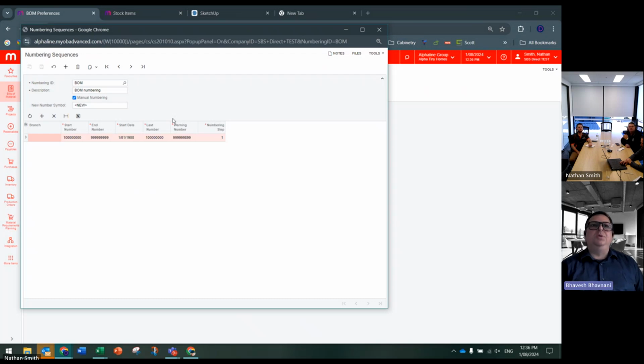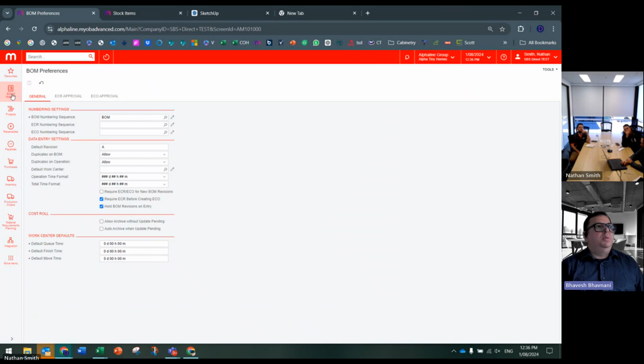The reason for that is because we want to maintain the bill of material numbering based on the project code that we create. As you know, in tiny homes, we don't have a specific sales order. We create a project for every order that we get. And we are going to link that project to a production order. And the production order will be linked to an item which is linked to a bill of material. So we want to make sure that the bill of material name is exactly the same as the project code. It makes it easy to link together. So we are going to be manually maintaining the numbering of bill of material. You can close this pop-up window.